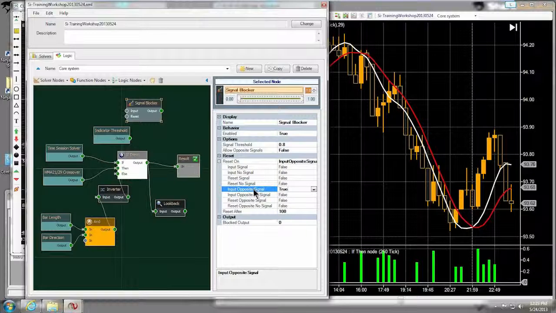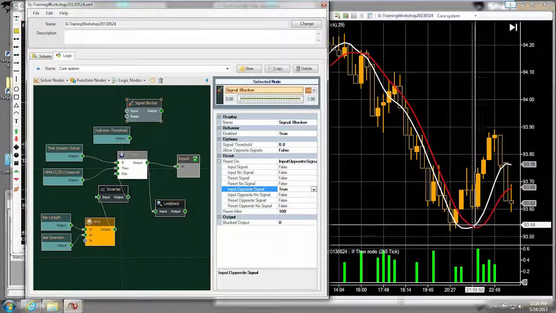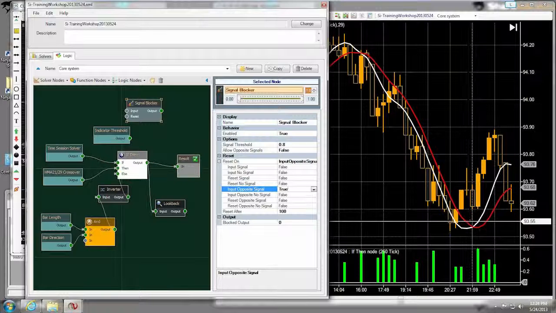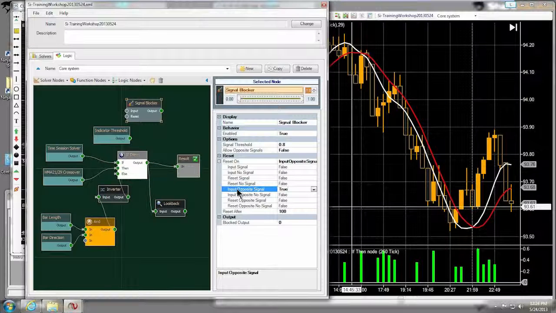With this crossover that we have, you could use this cross up to give you a long signal, which would reset the signal blocker, so it wouldn't block signals anymore.